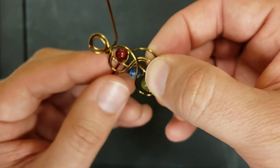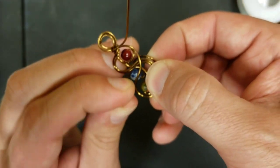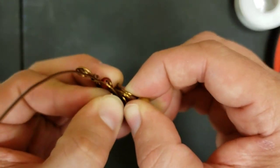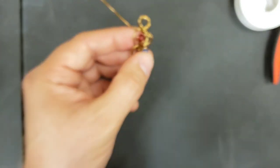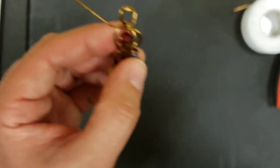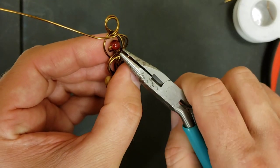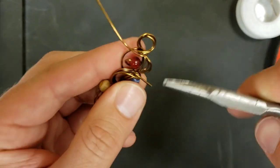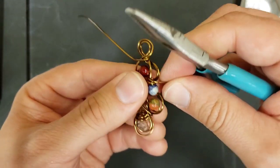So once you're about to run out of wire, I'm gonna lock it in one more time right here. And this time I'm gonna go all the way through, really lock it good. Not just bending it over, but I'm actually gonna wrap it all the way through. This is the first time I picked up the pliers this whole time. I actually didn't know where I put them. So I'm gonna pull this nice and tight through there.